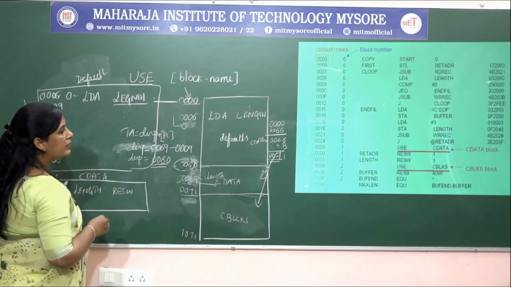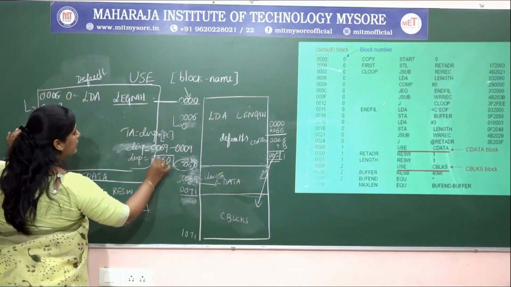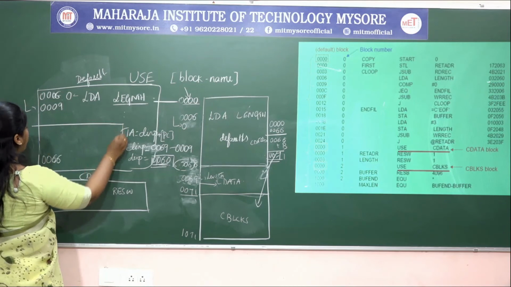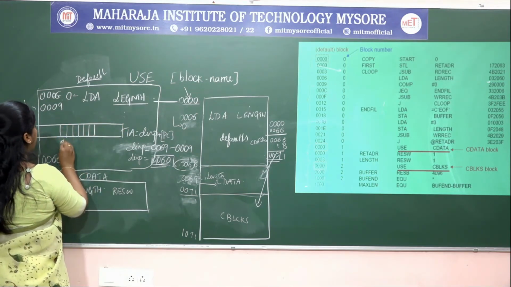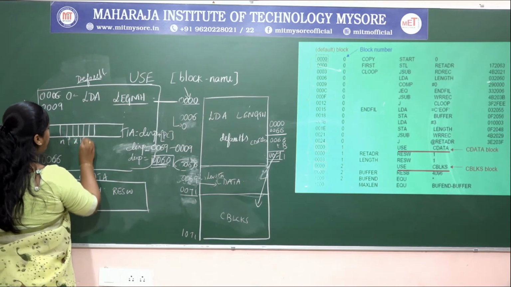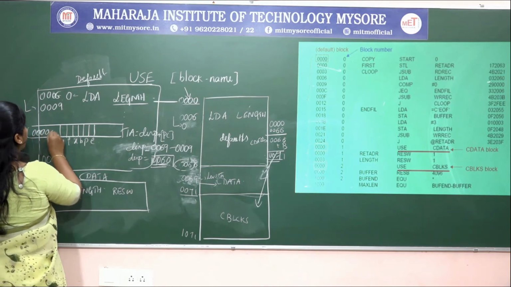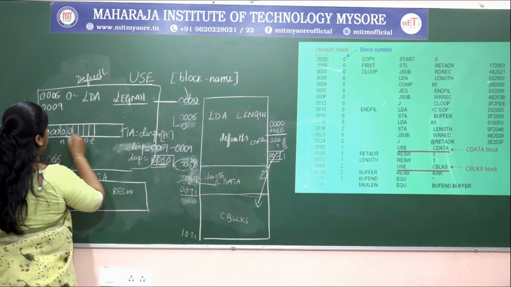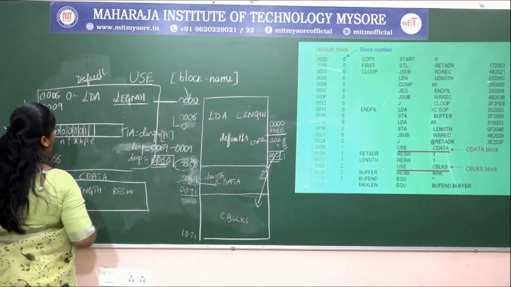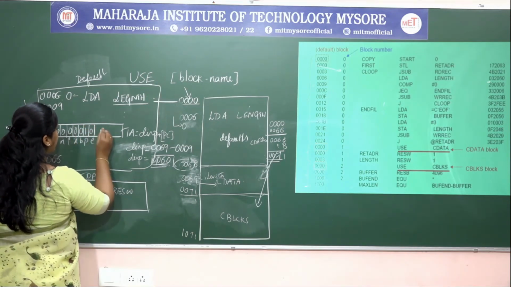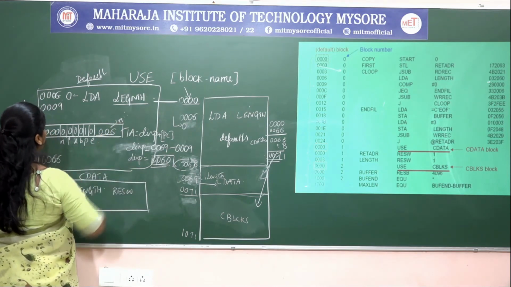So when that instruction needs to be assembled, whatever the displacement value there is, that is the 060, we just have to take. So in the format 3, in this case NIXBPE. What is the opcode for LDA? It is 00. It is not index relative, of course it is not base relative, yes, of course it is program counter relative, but it is in format 3. So what is the displacement value? It is 0036, I am taking a hexadecimal value.